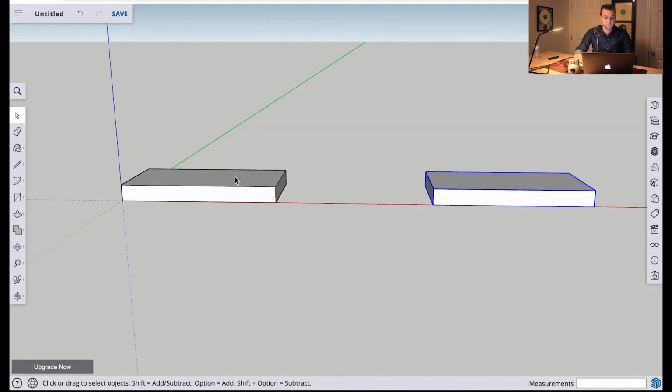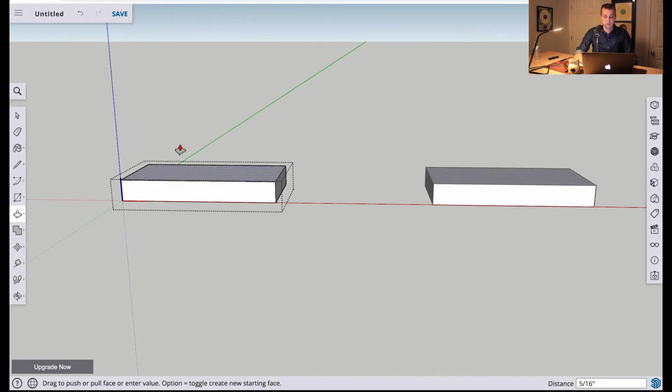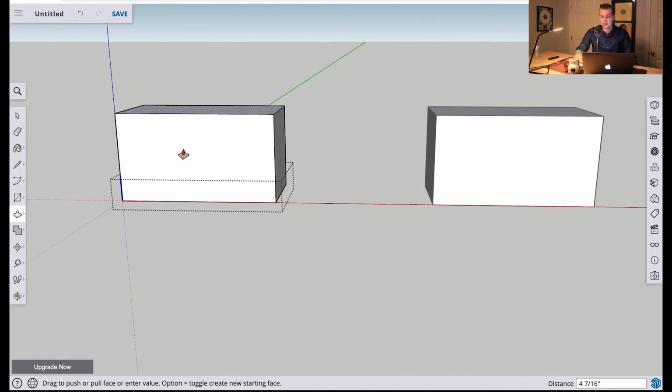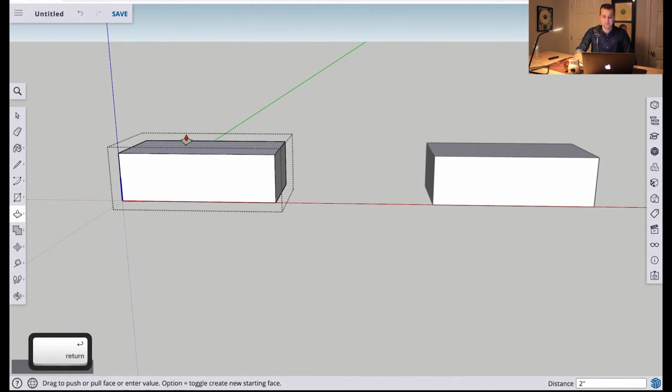Earlier, I mentioned that when you use components, one component will define the rest if they are copied and pasted from the original component. Let me show you that. If I double-click on my first component here, I can click P for the push-pull tool, select this face, and when I start to move this one on the left, it edits both components that originate from it. We'll just say 2 inches to increase the height by 2 inches.